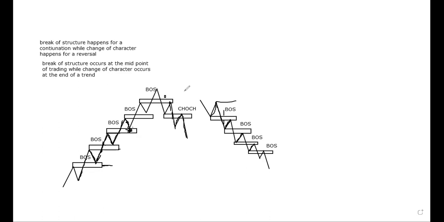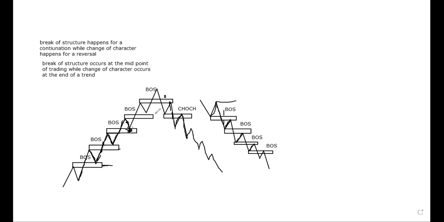A change of character actually means that the trend has changed from a bullish trend into a bearish trend. So we're expecting that the market should keep on giving us something like this, the lower low, because we are now at the phase of a change of character. Change of character always occurs at the end of a trend. This is the end of the trend, and you can see a market formation forming, which signifies a reversal, a head and shoulder. For those of you that trade patterns, you know the implication of seeing a head and shoulder in a bullish market. It signifies a change of trend.